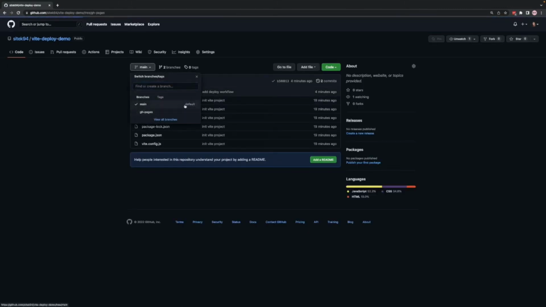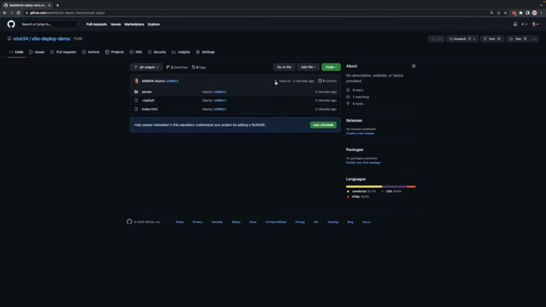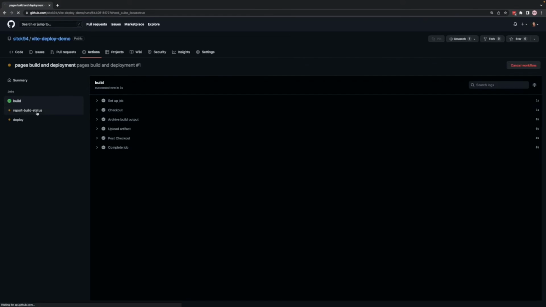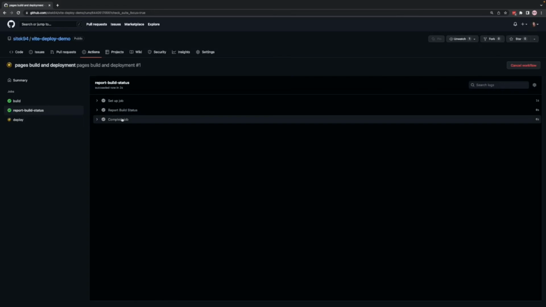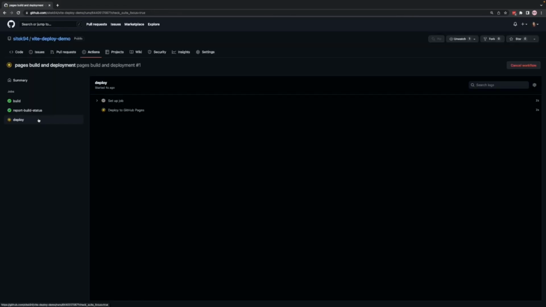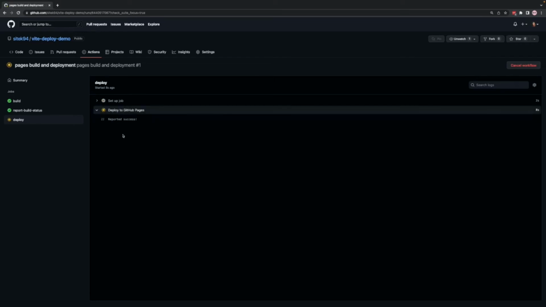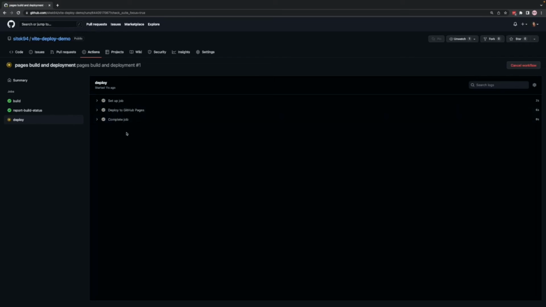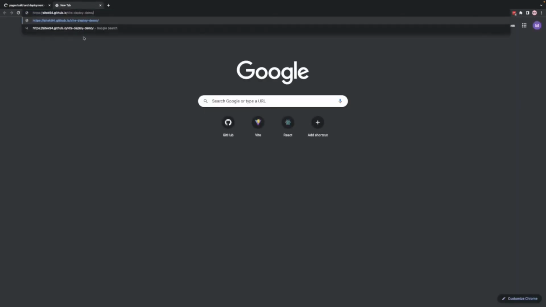Let's go to GitHub Pages and we can see that some action is going on here. Let's inspect that, and check our deploy. We see that our page is now being deployed to GitHub Pages. It should be completed now, so we can check it out by pasting the link that we just copied. And we can see that something's not right, because we see a blank page instead of our project.